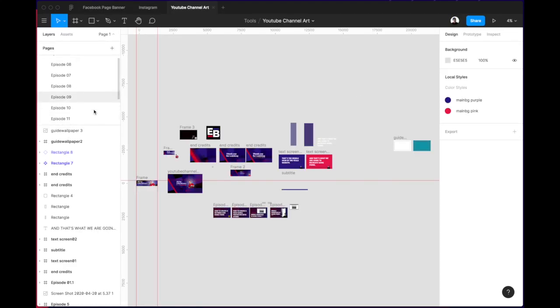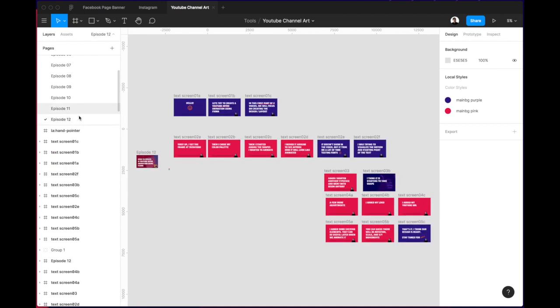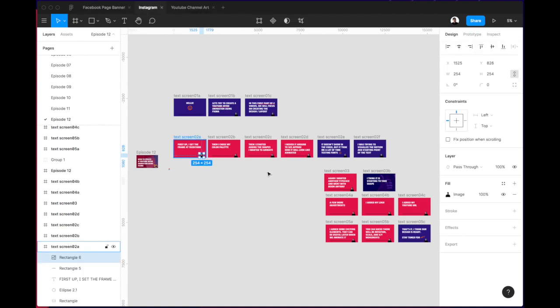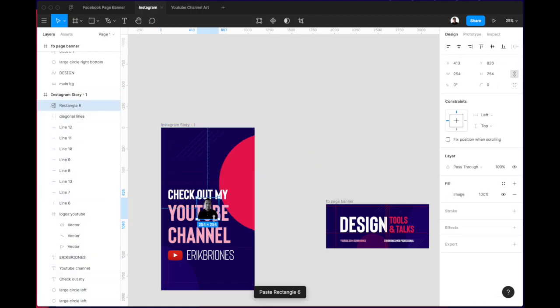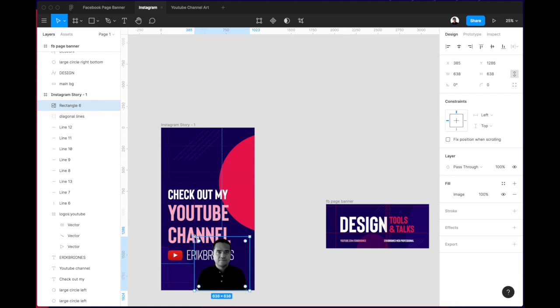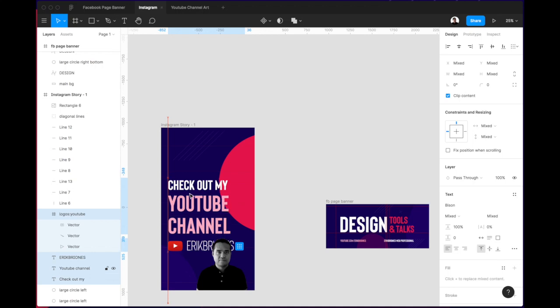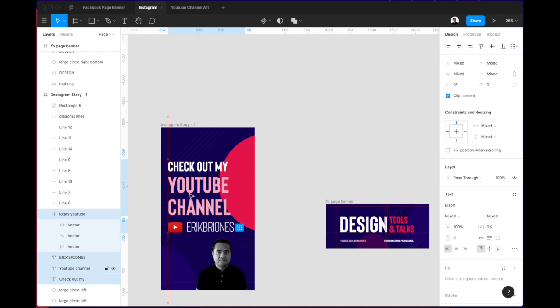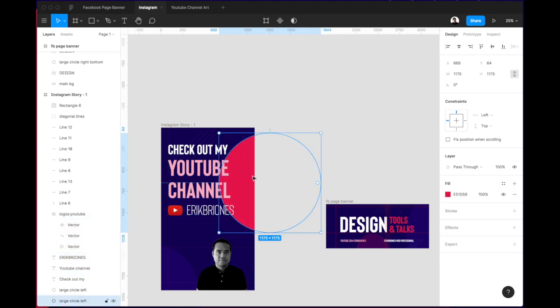Okay, I'm just gonna go to my other previous work. I'm gonna grab one of the photos of me. Okay, I think this one works. I'm gonna put it in. So what I did is I went to an old project, copied it with Command C or Control C, and then just pasted it here. This image has a transparent background, by the way. So I can move the entire elements up. Yeah, and maybe move the circle down.